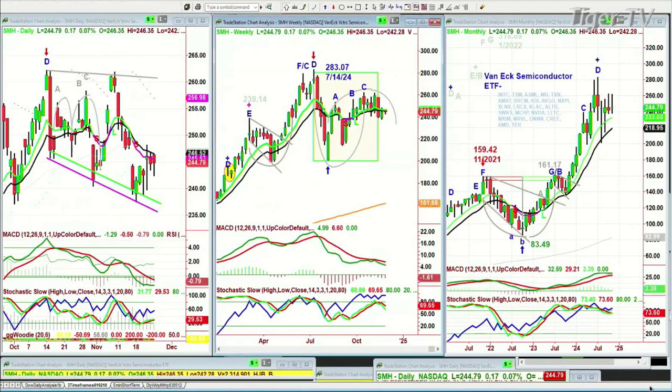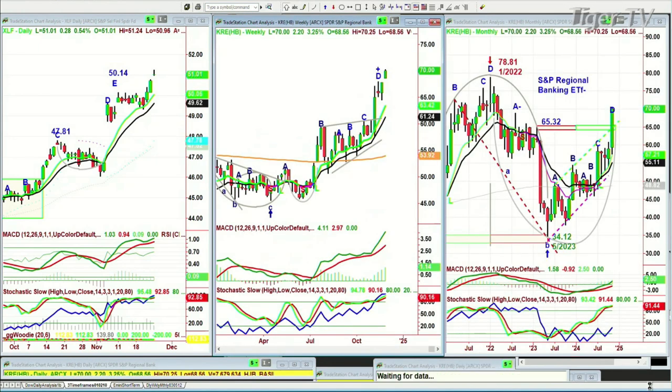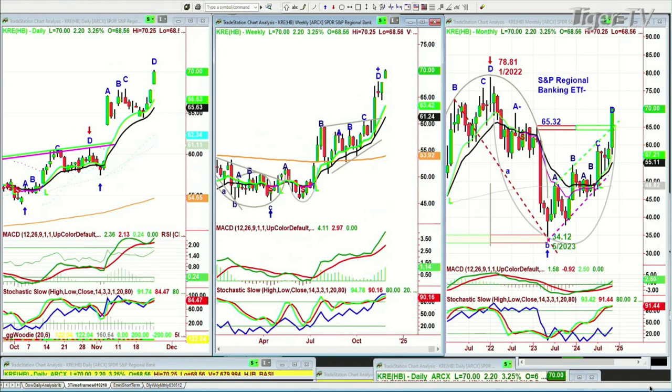Now, what do I mean by that? Well, if you look at the XLF, my relationship has been for about 6 months, I've been saying S&P 500 strong, you should see the weak link, the Russell 2000, start to catch up. My rule of thumb has been, when the financials do well, especially when they're making all-time highs, you have to see, now, the market doesn't know that it has to see, I'm just saying, you have to see the KRE, the regional bank sector, do well and try to get to new highs. And it looked impossible. Just a month ago, we were down under 60. Where are they now? 70. At 220, up 221, we have two long positions that we use. One is a call, one is a trading position in the KRE, the regional banks.